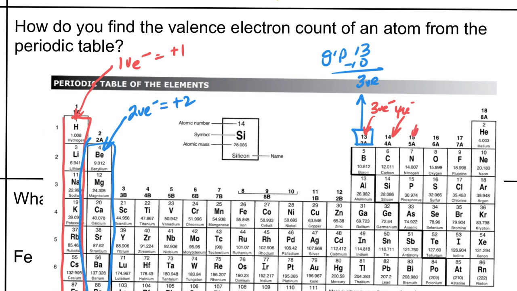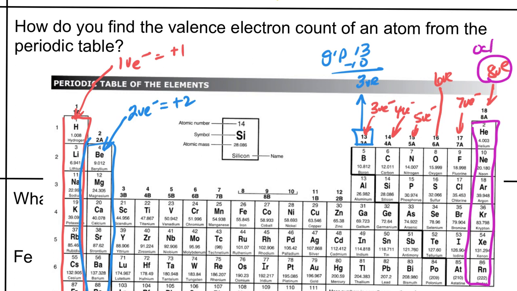And in group 15, that'll be 5 valence electrons. Group 16 is 6 valence electrons. And if we're looking at group 17 here, this is 7 valence electrons. And group 18 is 8 valence electrons. The only thing to distinguish here is in group 18, the main thing to remember is that these elements here are known as noble gases. And since they have 8 valence electrons, that is your octet, which is what we're looking for overall.